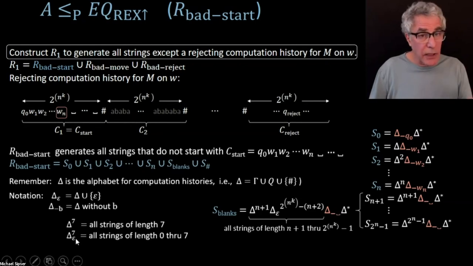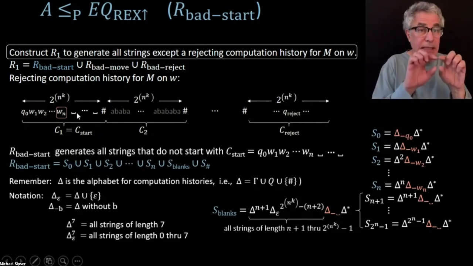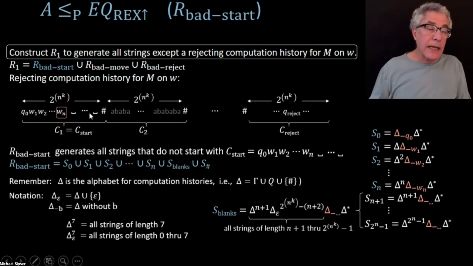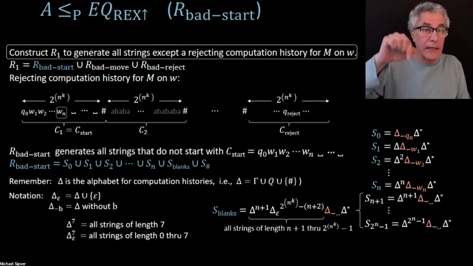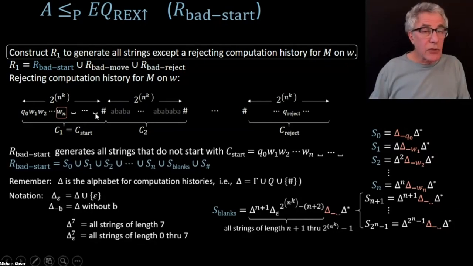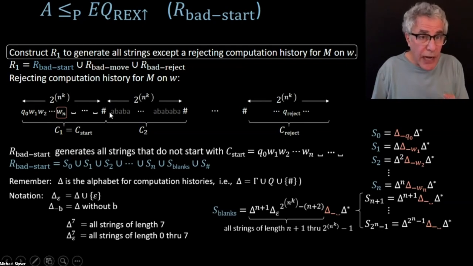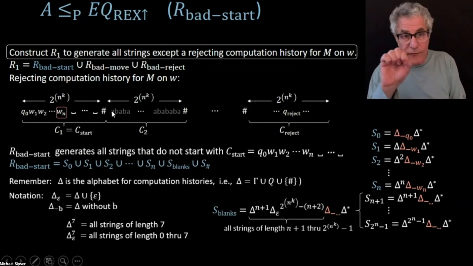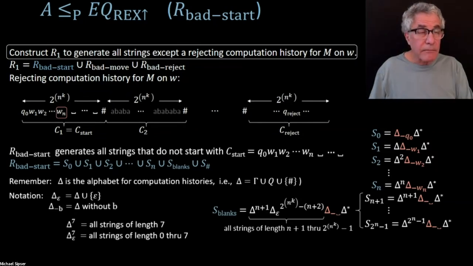Okay, because I can either have an epsilon or a symbol from delta. And so that's what I'm doing over here. I'm getting a variable length spacer of deltas that are going to then end up at a certain location. I'm going to say at that place, I have a non-blank, because all I need to do is describe the strings that fail to have a blank somewhere in this range. So I've got to have a kind of variable spacer out to that spot where that missing blank might be. Okay, so that's what this describes.